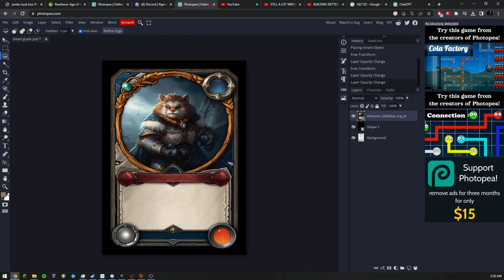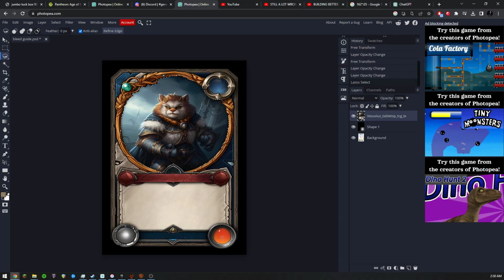And now to deal with the artwork, go to the lasso tool, and you want to use the magnetic lasso. And here you can just go around this art. And I'm doing this very quickly. You might want to do it slowly so that way you don't mess up your border. But go around the art and then just click delete.